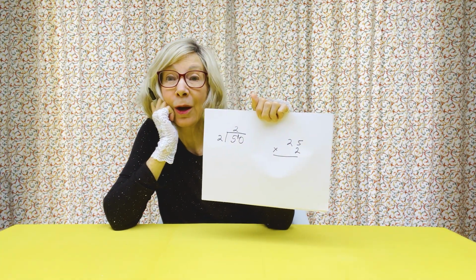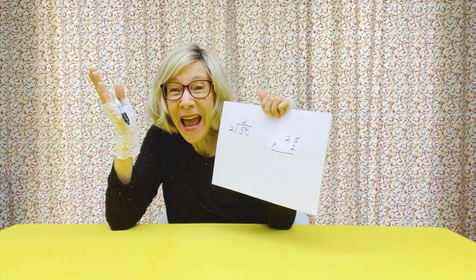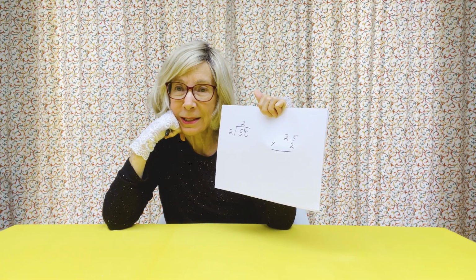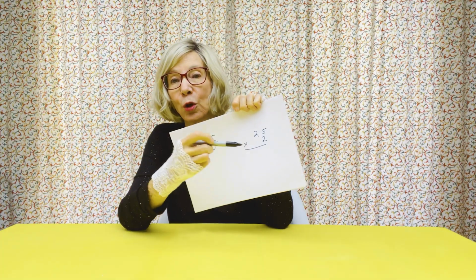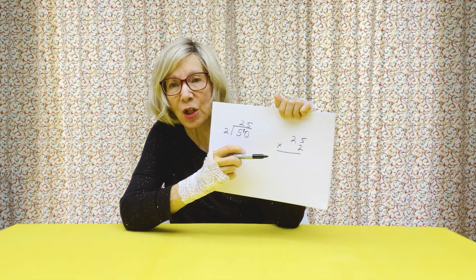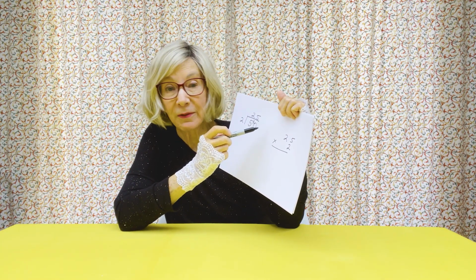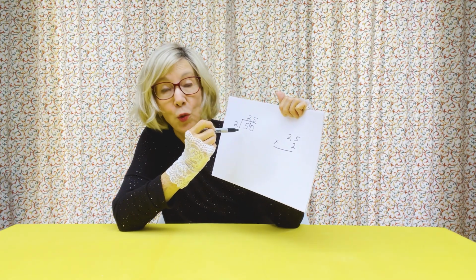Watch. I'm going to put the 1 right here with the 0. Now what's the question? How many times can I subtract 2 from 10? What do I multiply 2 by to get 10? You know, we were doing that. 5. And you could look over here in case you weren't quite sure how this was going to turn out. You can see the answer for shortcut division is 25. And here I've written 25. So it's 25.